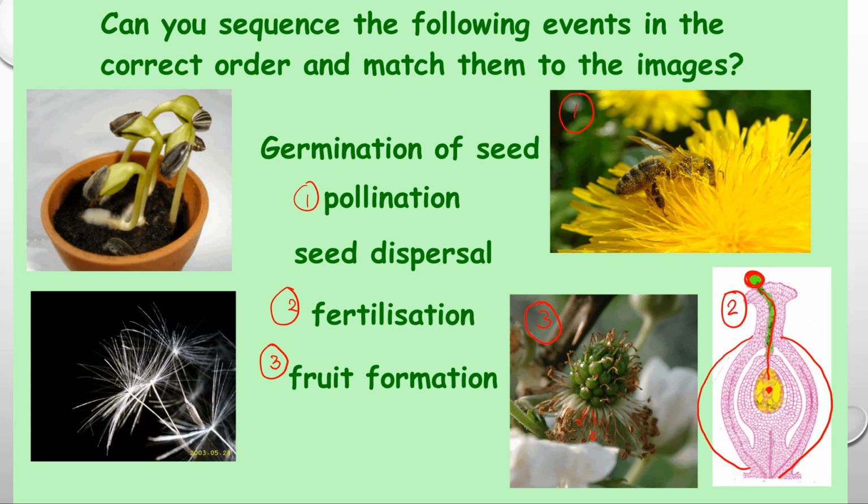Once we've got our fruit formation, okay, we want the fruits either to be eaten, but we definitely want the seed that is inside the fruit to be dispersed. Seed dispersal, as we've said, it can either be animals eating this blackberry, okay, it can be exploding, it can be water carrying the seeds, but seed dispersal in this particular diagram is the wind, and these are our little seeds just there with their little wing, their parachute to help carry them. So that will disperse the seeds. So that will leave us finally with number 5, germination of the seed.